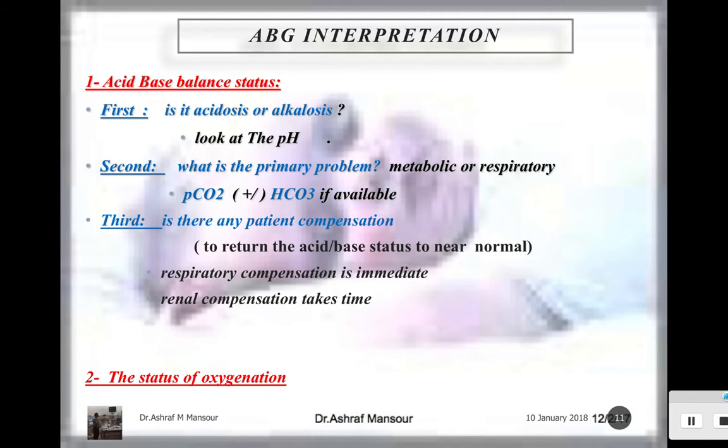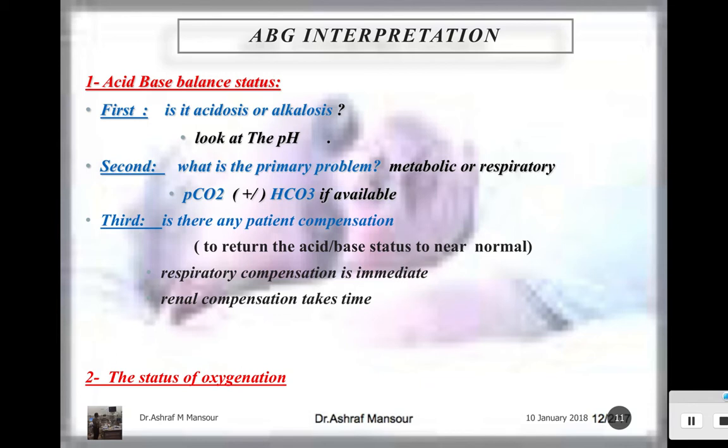Now I will speak about the ABG interpretation. And in the ABG you will find the pH, PCO2, PO2, base excess, bicarb, hemoglobin, electrolytes, methemoglobin, lactate. All of these factors, around 11 factors, you have to look. Every factor of this must be looked at, seen and interpreted. But here in this subject I will concentrate on the acid-base balance only.